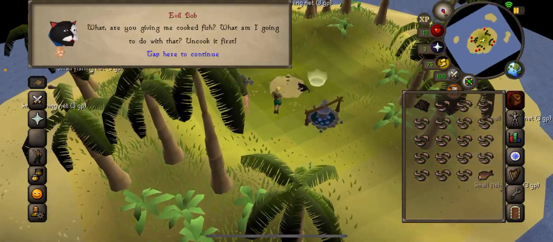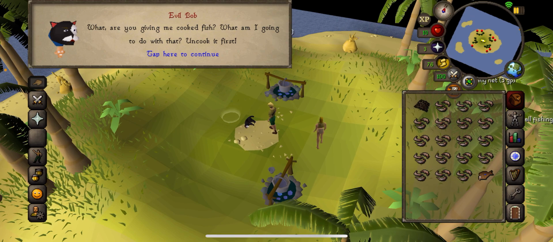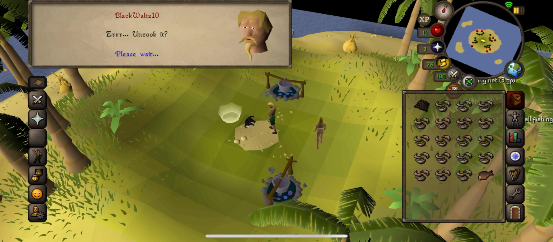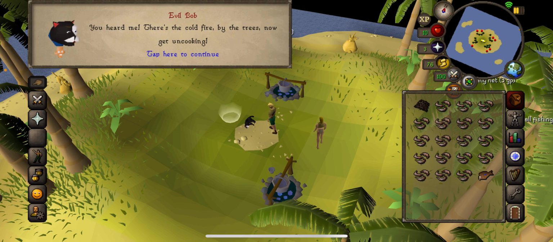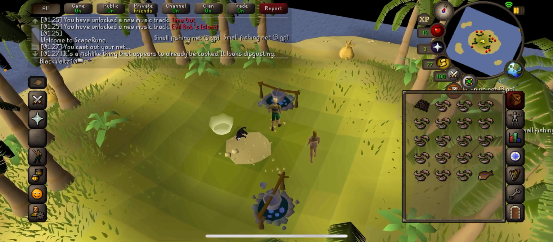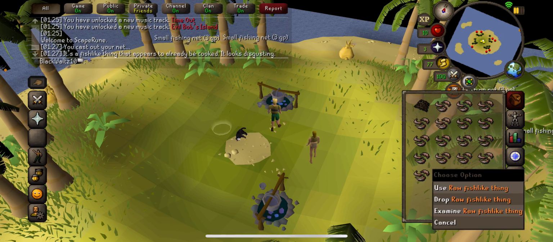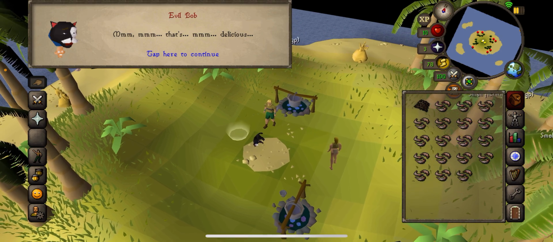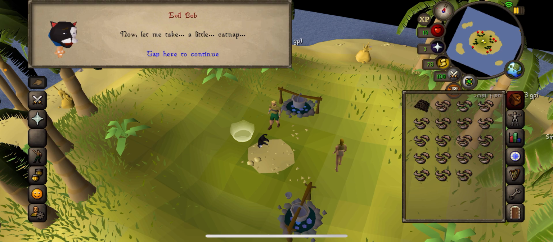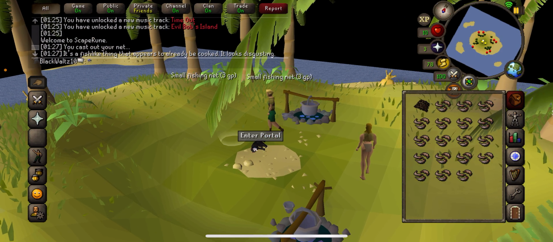Yeah, be very careful. On things that you can actually eat yourself, you can just click on. But if you want to use it, you want to make sure you hold on to it. Uncook it first. You heard me. There's a cold fire by the trees. Now get to uncooking. You got it, man. So cool. Delicious. Now it's going to take a little cat nap, and I assume that means we're out of here.